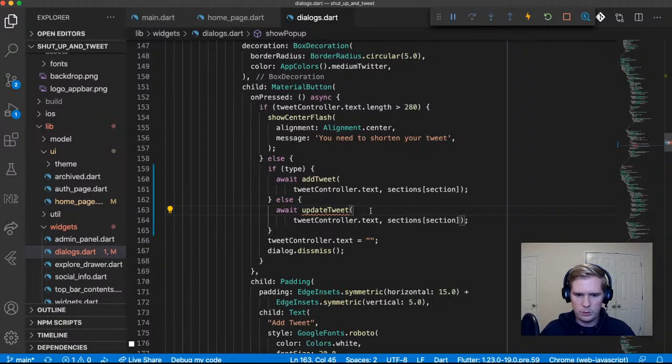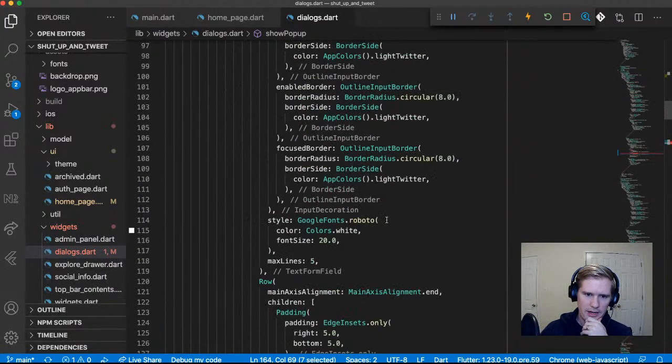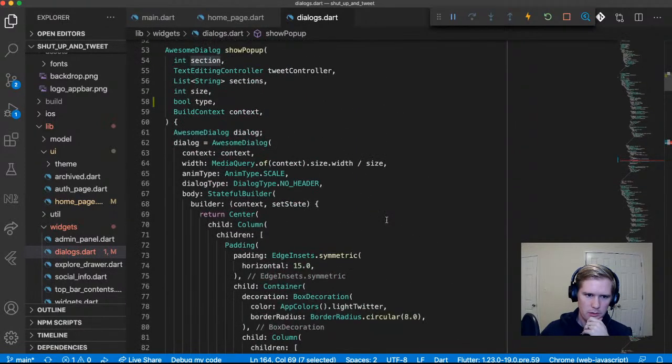It'll be called update tweet. Takes in tweet, and it takes in the section. It'll also need to take in the tweet ID. Don't know if we pass that into this method though. Sections, tweet controller, size, type. We need to know the ID of the tweet itself.